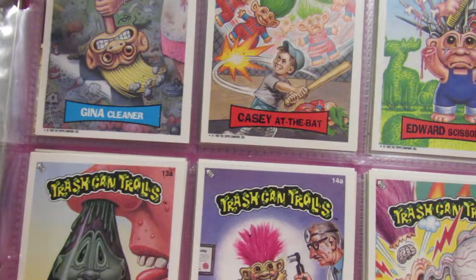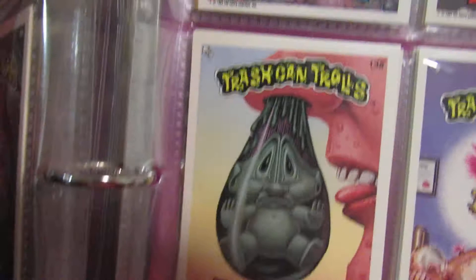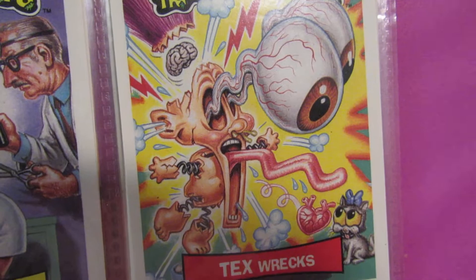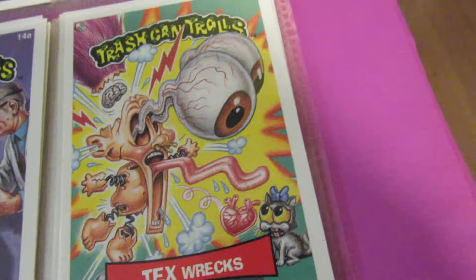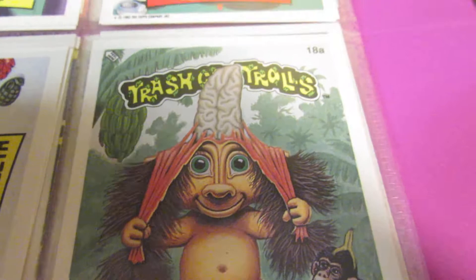'Booger Bobby' — he lives in a booger, like the boy in the bubble but in a booger. This guy gets electrocuted — his brains coming out. 'Hannah Banana' — she peels her head like a banana and her brain is the banana, her skin is the peel. She apparently has no skull, just skin over a brain — a strange anatomical configuration. That booger one reappears but now he's called 'Scot's Snot.' They released this series twice with all different names — either the kids were too stupid to remember, or they came out much later.